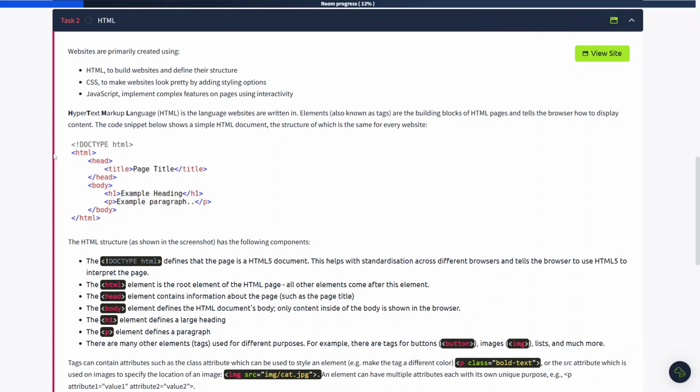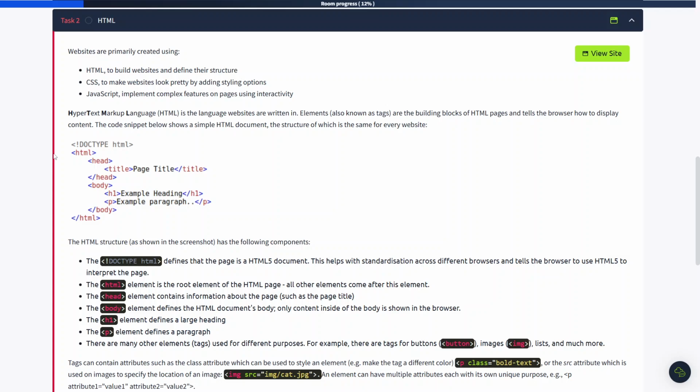Websites are primarily created using HTML to build websites and define their structure, CSS to make websites look pretty by adding styling options, and JavaScript, implementing complex features on pages using interactivity. Hypertext Markup Language (HTML) is the language websites are written in.